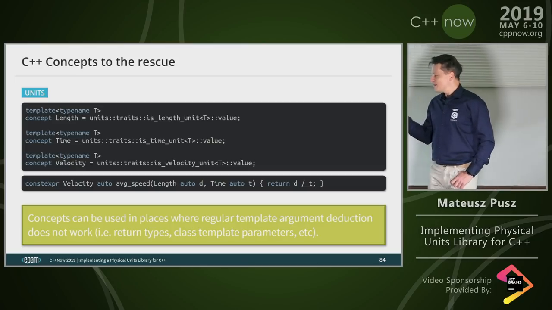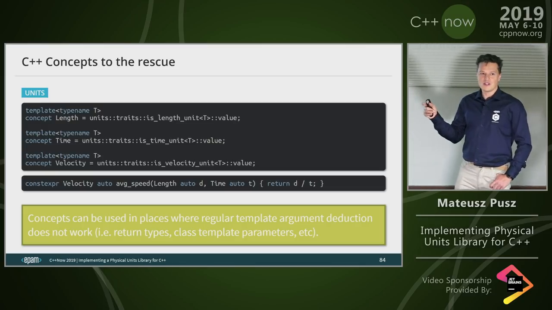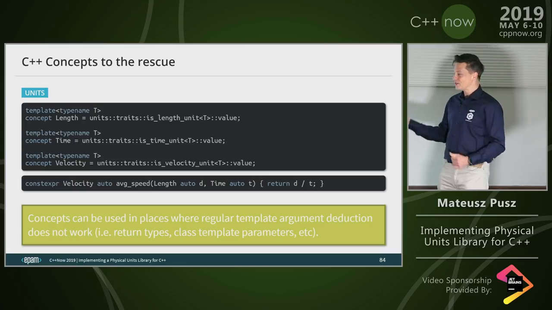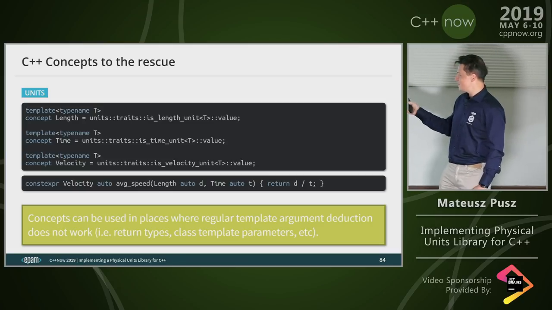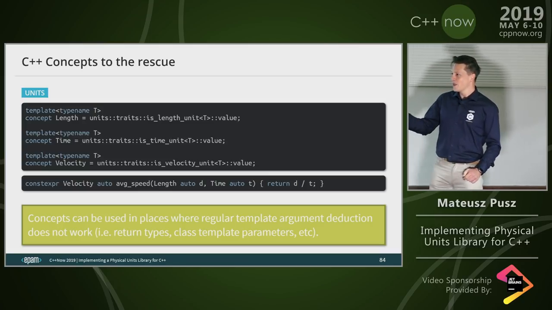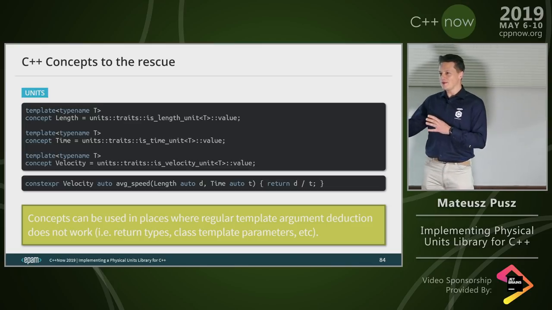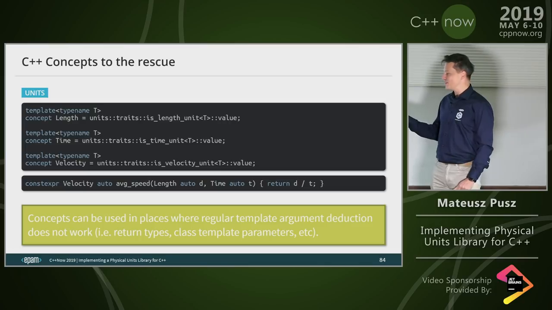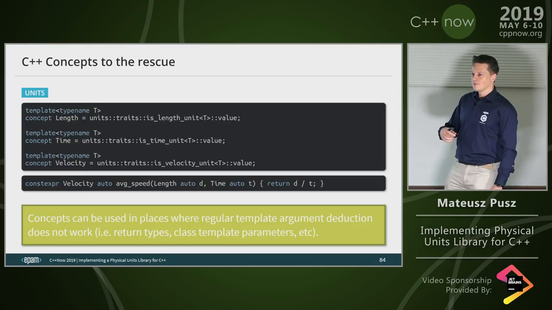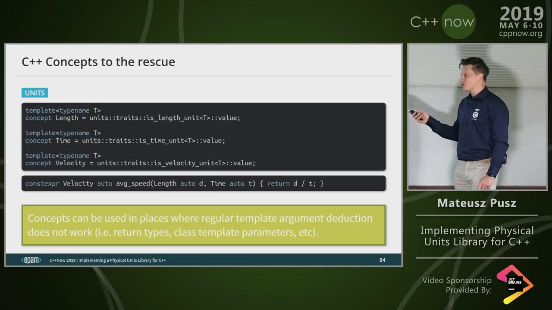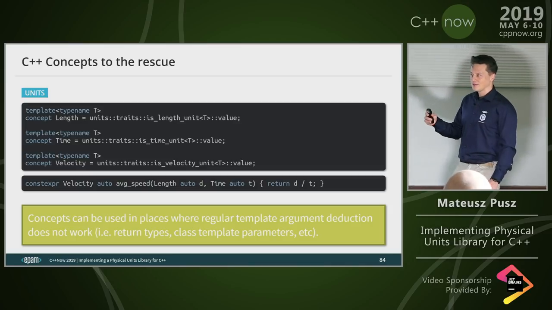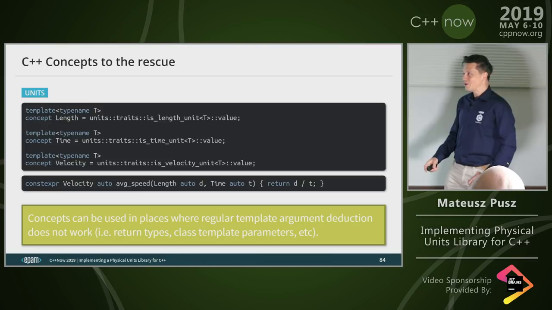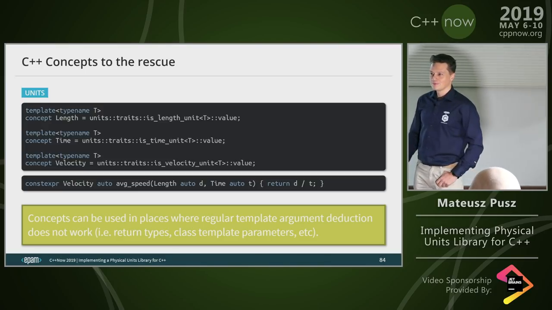So we can see that concepts are not only some syntactic sugar over the things that we can do right now with template metaprogramming stuff and partial specializations. With concepts here, we were able to solve problems that were not easy to solve with partial specialization of templates. We solved this for the second library for arguments and in both cases for return value. Also, concepts, for example, can be used to constrain class template types and used in templates, where we would not be able to use enable_if.